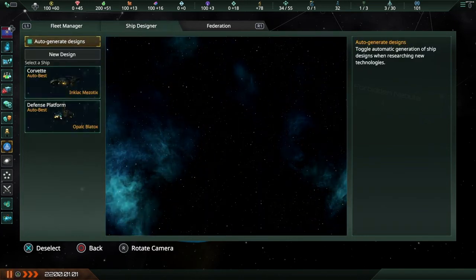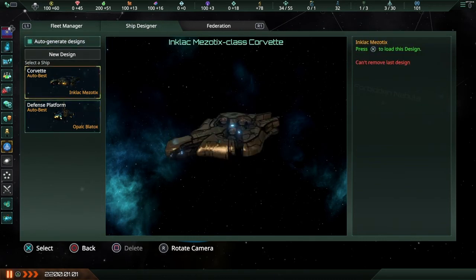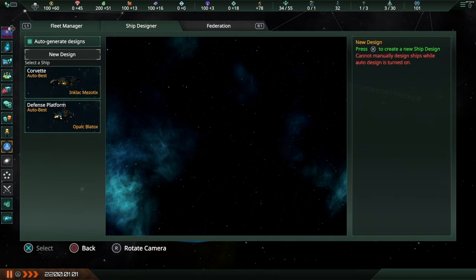Now, I guess you can go as in-depth or hands-off with this as you want. Auto-generate is going to be the best for new players. What that's going to do is whenever you unlock new capabilities for your ships, things like that, the game will automatically update the blueprints for your ships that you currently have with the best technology. And you'll just upgrade all of your ships to that, and you'll be at peak performance.